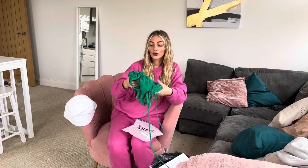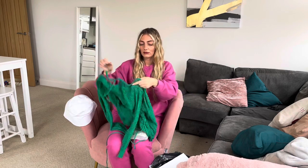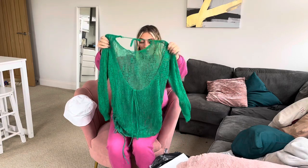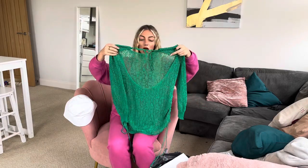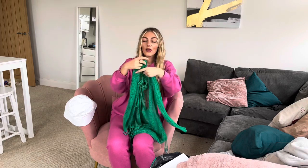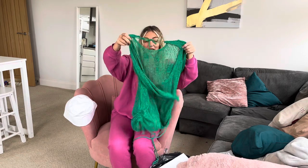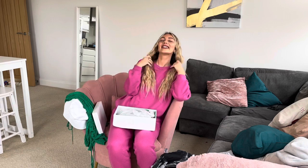Next up is a beach cover-up. Oh, this colour is beautiful. So this is a green beach cover-up, it's really nice — the holes are lush. I got this in a size medium. The front is really open and the sides are ruched so you can adjust it to what you want, and then it ties at the sides. The back is like that and the front is like that — you can have it however you want.